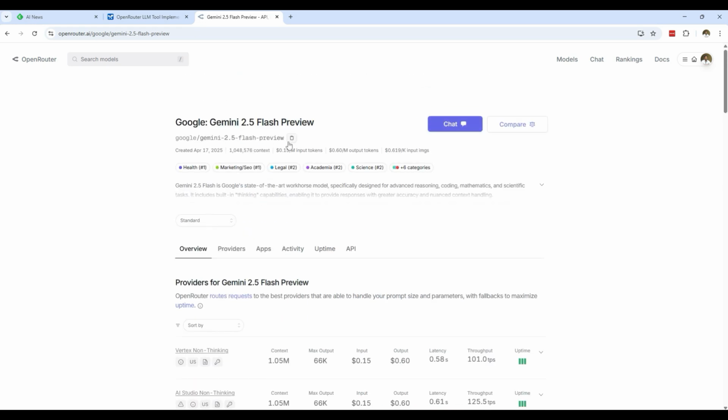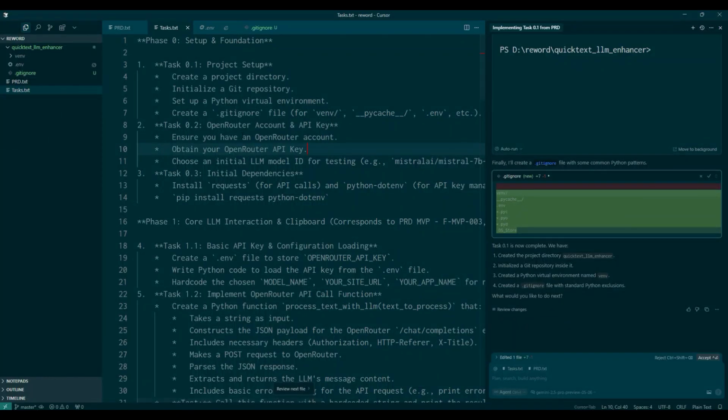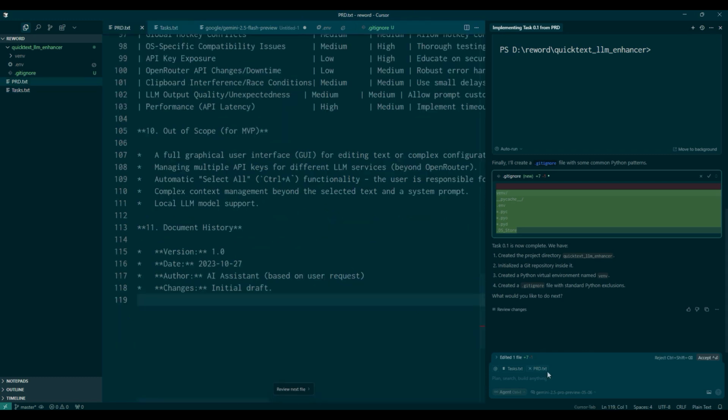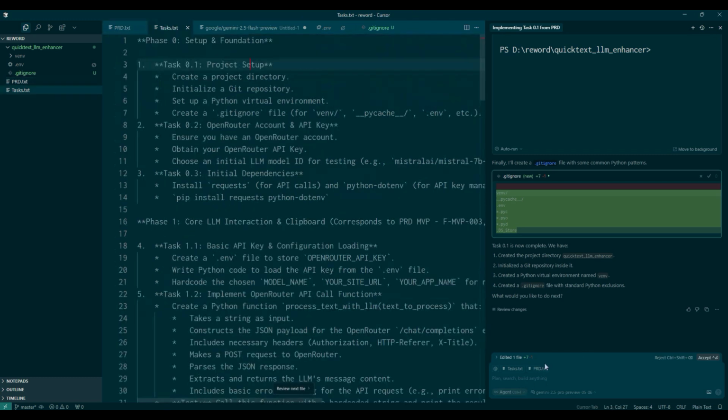What we can do is simply copy this, and this is the model that we want to go ahead and work with. Okay, now that we have our first task completed, let's go ahead and implement tasks 0.2 and 0.3.